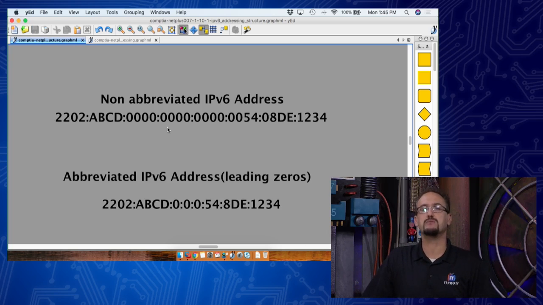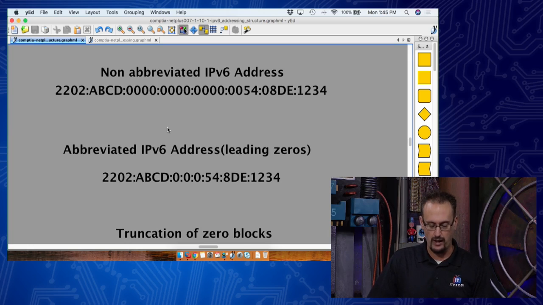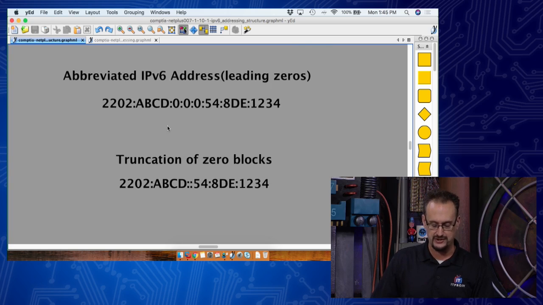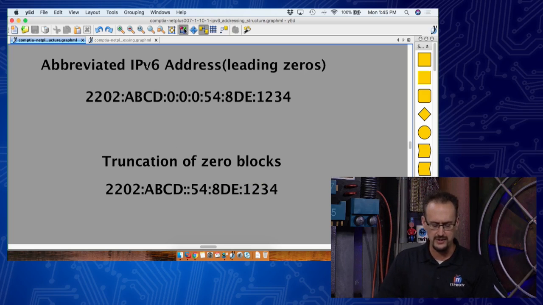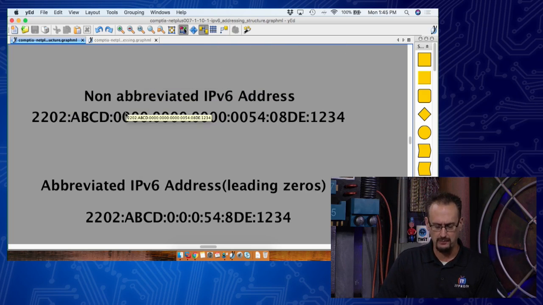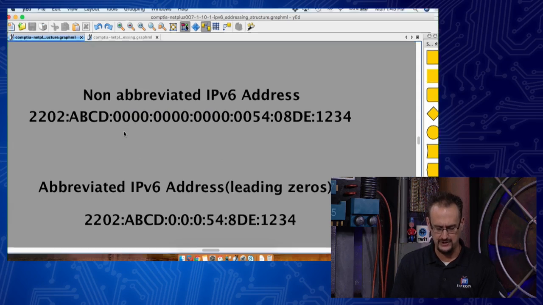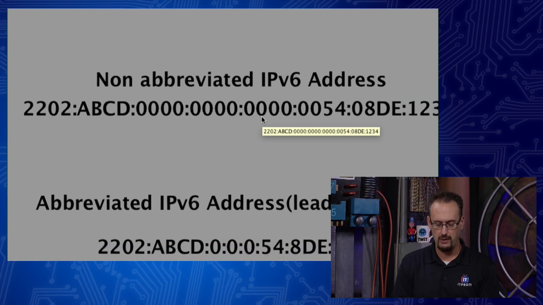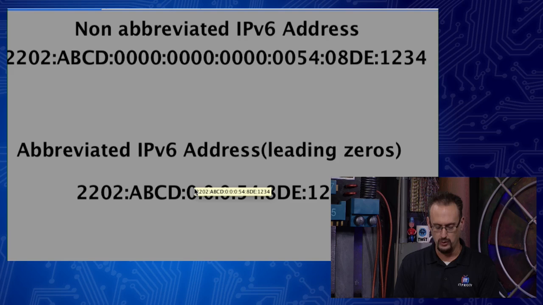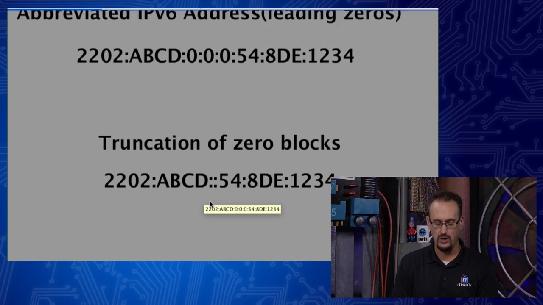Well, one of the great things is that we can go a little bit farther, and it can make it a little bit easier to work with this IPv6 address, basically truncating blocks of zeros, 0 blocks, if you will. Notice that in the original non-abbreviated address, we actually had these 3 blocks of contiguous zeros. All right, and one of the first things you can do is remove those leading zeros, right? So it's just 3 zeros now.